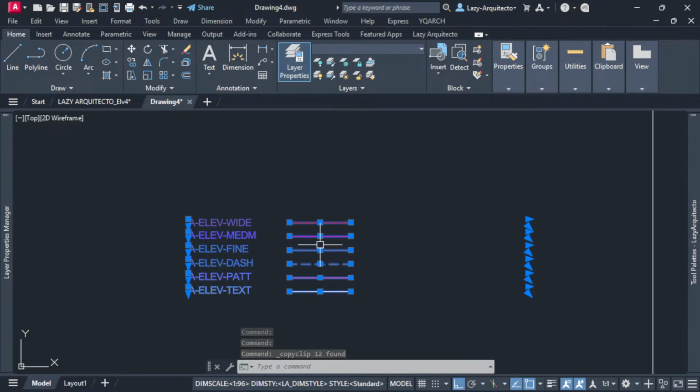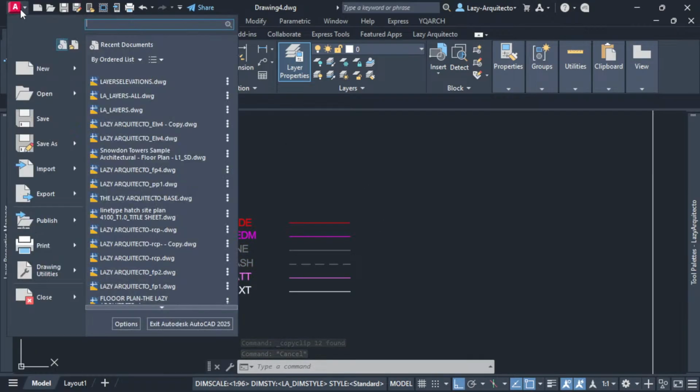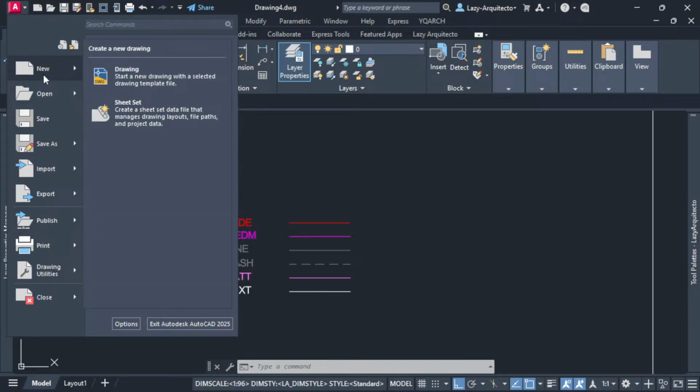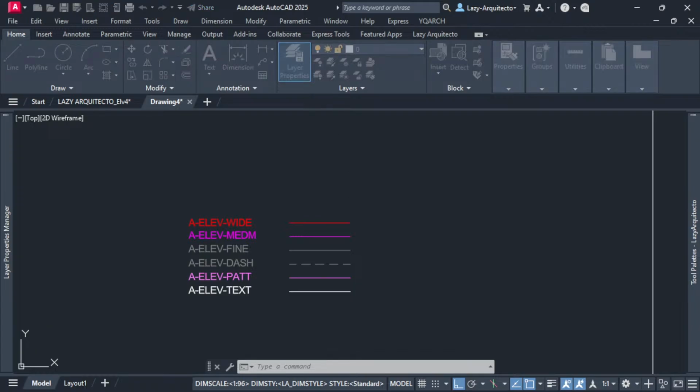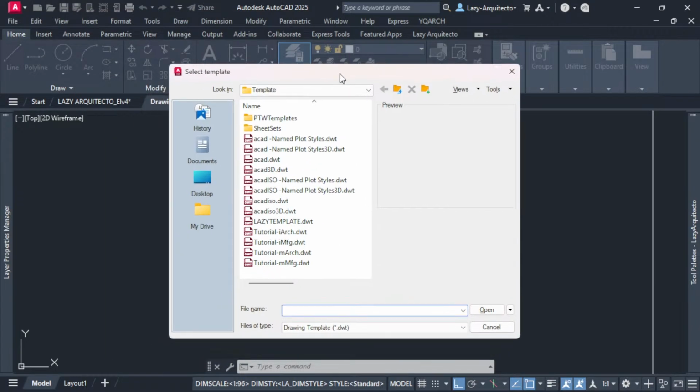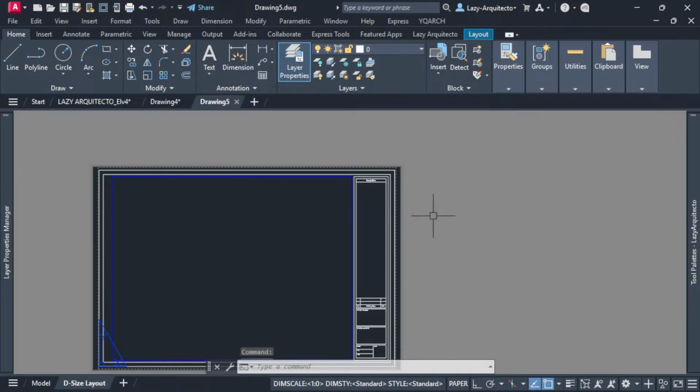But where I'm gonna paste this, right? I need to create a brand new drawing so I can copy and paste my layer standards. So in order to do that, I could click the AutoCAD icon to create a new drawing, or I could also press Control N to select a template or open a new drawing. In this case, I'm gonna pick the Imperial Architecture because I'm in the United States, but you can pick a metric architecture if that's your units. So I'm gonna click open, and here is very important.